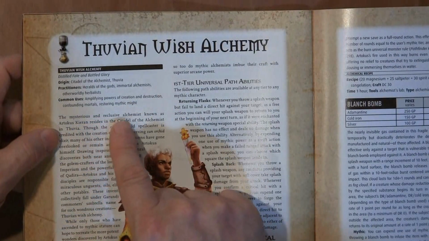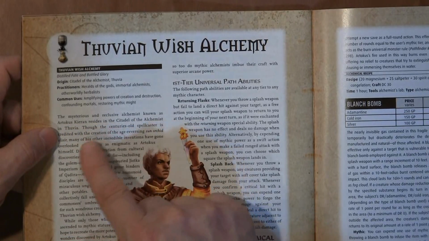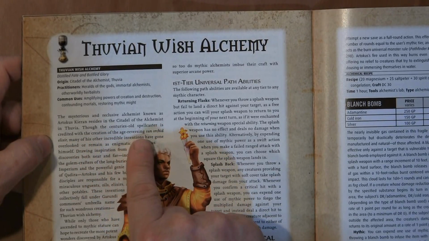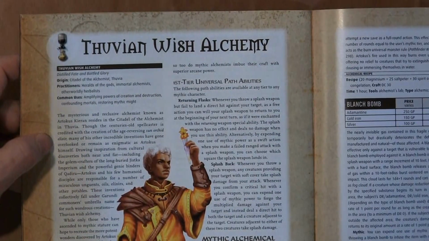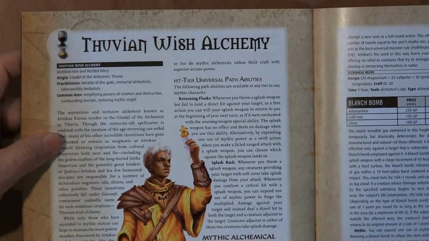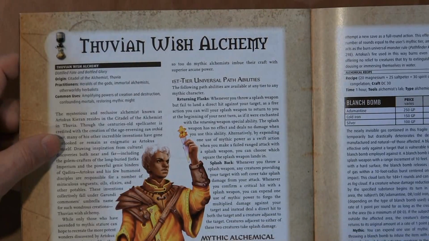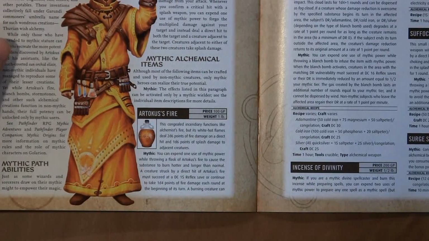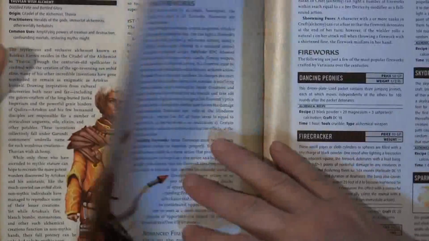The mysterious and reclusive alchemist known as Articus Kirin resides in the citadel of the Alchemist in Thuvia. Though the centuries-old spellcaster is credited with the creation of the age-reversing Sun Orchid Elixir, many of his incredible inventions have gone overlooked. So, it's an interesting thing. He has created Articus's Fire, which is basically a splash weapon, and you throw it and it catches things on fire, and it does 1d4 points of damage each round at the beginning of its turn. So he's created some very interesting things.